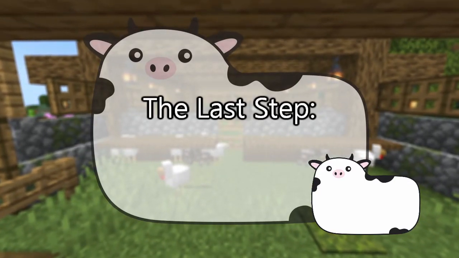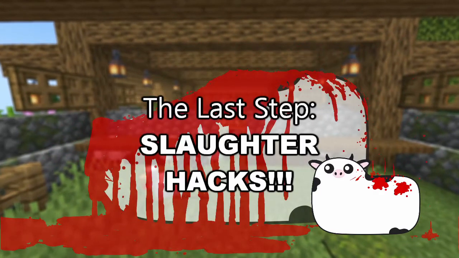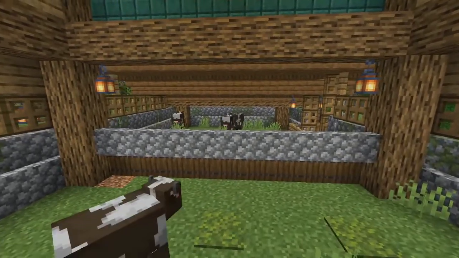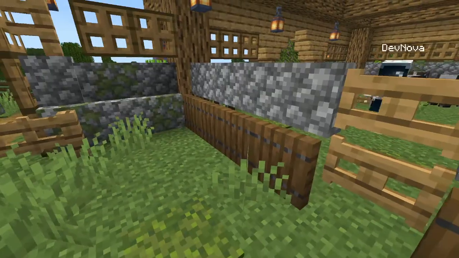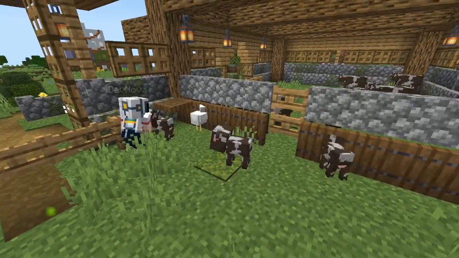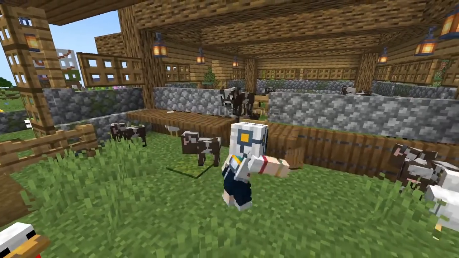This is the last step and a great way to make it easier to kill your livestock. Add a wall in the middle of the barn and put trapdoors underneath the wall. And add a gate somewhere so you can get through too. If this barn is for sheep or cows, you only need one row of trapdoors, but if it's for a smaller mob like chickens or pigs, add another row here.